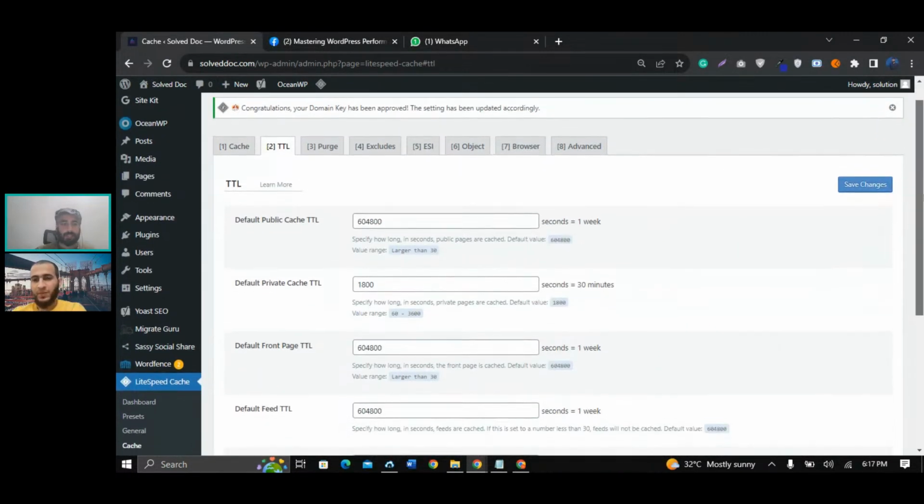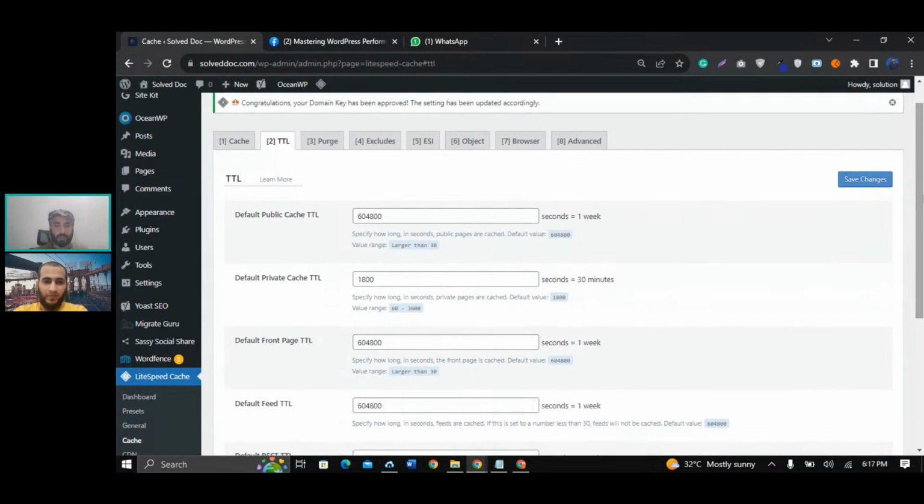Let's come to the TTL. The basic TTL setting is what we set for the cache pages, private cache pages, and force cache pages. By default, the TTL for the cache pages is set to 1 week.